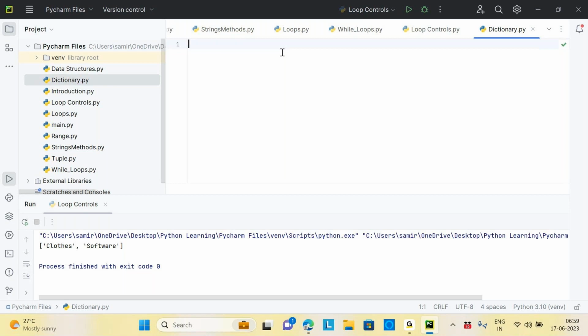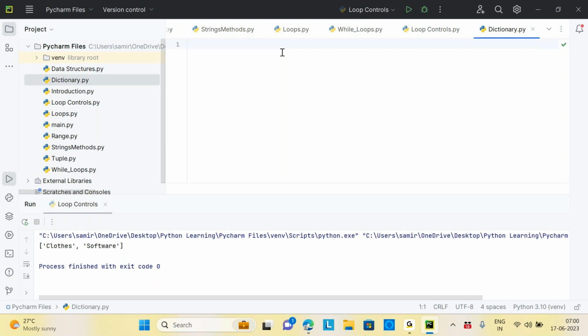Let me explain through an example so that we'll come to know. Let's say I'm running a company and I have a couple of products, and there is a stock status for them, whether a product is in stock or out of stock, and I am storing that in a list.